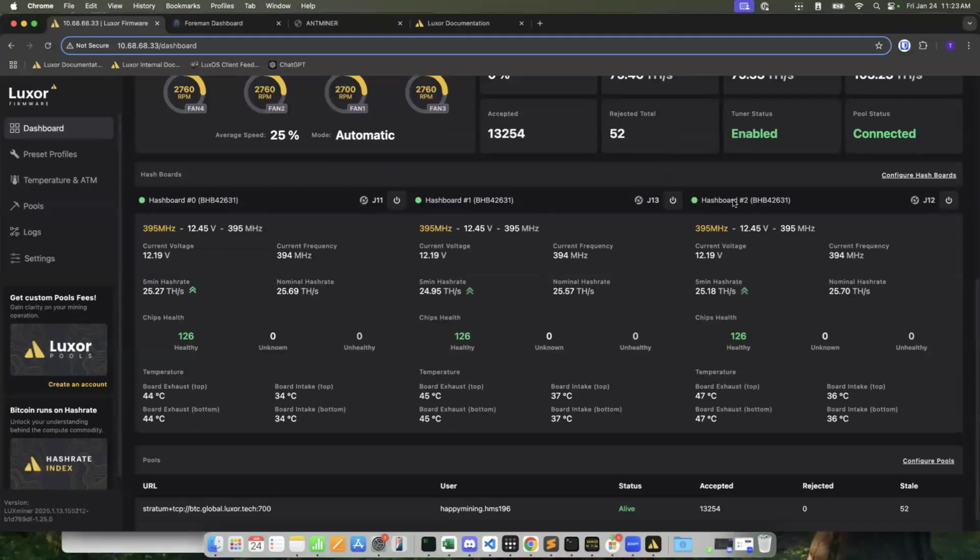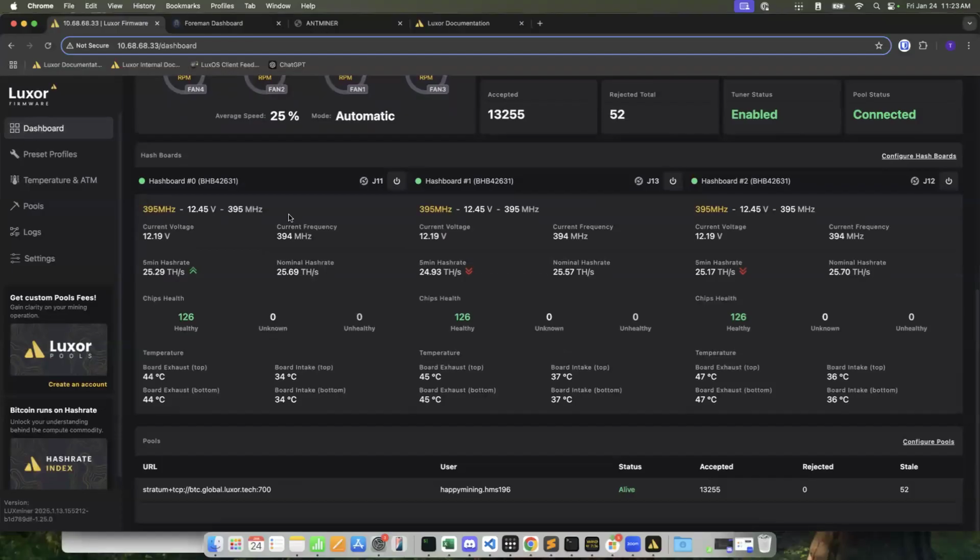Below that, you got a visual and some basic information for each hashboard. Now, this is one section that you can actually make changes from the dashboard. I could restart or shut down a given board if I wanted to, and I can do that on any board here. But the information that you're going to get on a per board basis are the profile. And we haven't talked about profiles yet in depth, but just think of a profile as a frequency and voltage combo for a given hash board. So if you wanted to create a profile, the only information it would need is what frequency and what voltage do you want to run at. We'll talk a little bit more about that here in a minute.